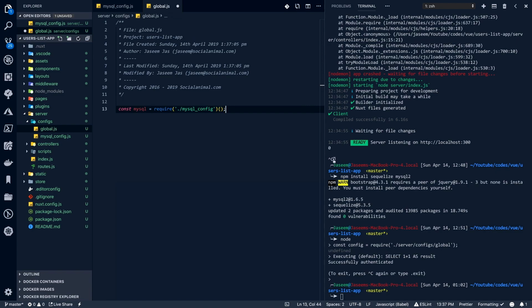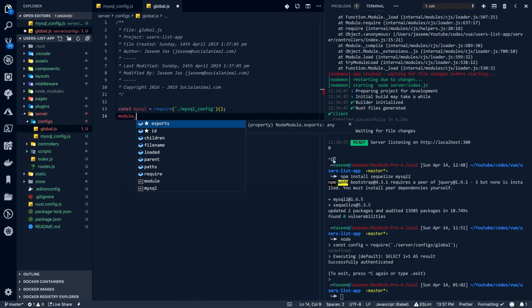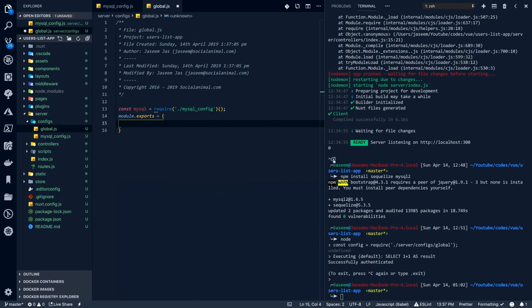We are creating an instance of MySQL right now, and we need to use module.exports so we can use it anywhere else. We need to export the functions. MySQL is successful, that's also great. So we can try it out right now to see how it configures.